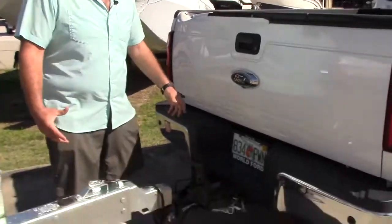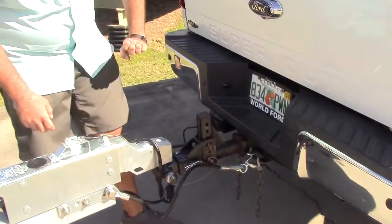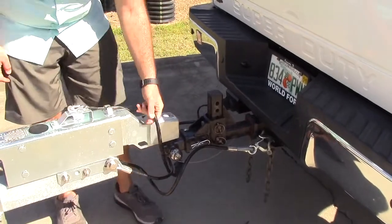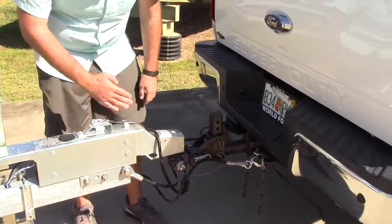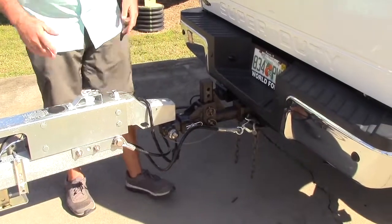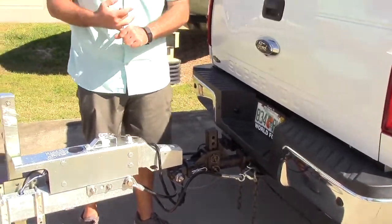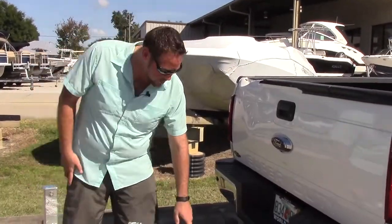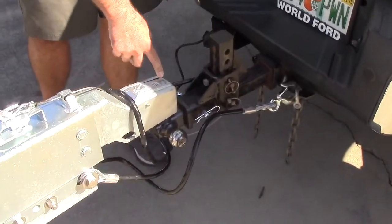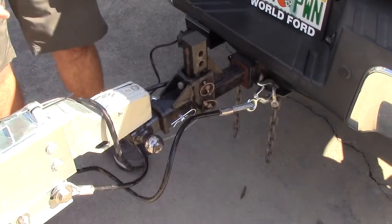Another great thing to look out for, and why you want plenty of play in your safety chains and also your wires, is that you want to make sure they're not anywhere where they're going to be cut off or put under any undue stress. That's just going to extend the life of it and save you a lot of headache down the road. Also, another thing to check for is that just about every trailer is going to have a size ball marked on it. You need to make sure you have the right size ball, the 2-inch or 2.5-inch.